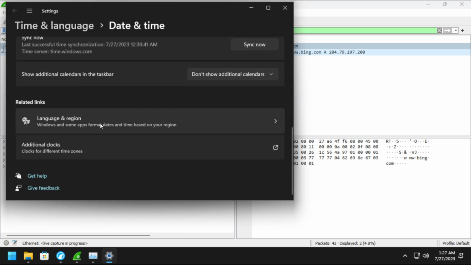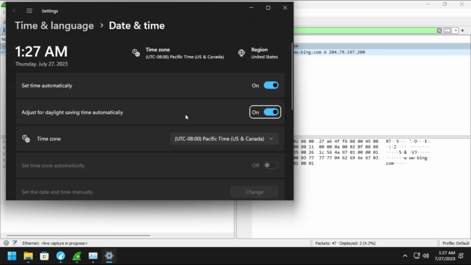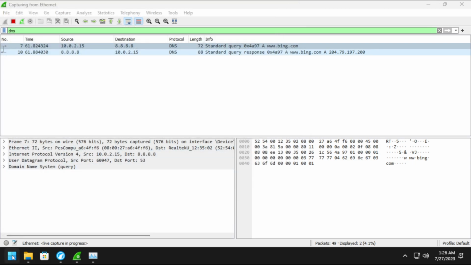That's fine. It used to be time.windows.com or time.microsoft.com or something like that. windowsupdate.com. I guess it goes through Bing now. Seems like everything just centralizes around Bing. Well, that's not too bad. Let's see. The time's incorrect.